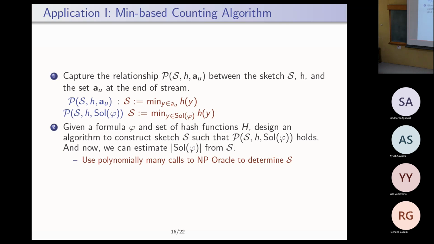Remember again, H is just described by a linear system of equations. For concreteness, let's turn to phi being a DNF formula. So phi consists of a set of terms. One term looks like x1 and x2, another term looks like x2 and not x3, things like this. Let's look at one term individually. This term fixes some of the variables. For example, if the term is x1 and x2, then it fixes x1 to be 1 and x2 to be 1. So y1 and y2 are fixed to be 1, and I'm looking at all the possible h of y.